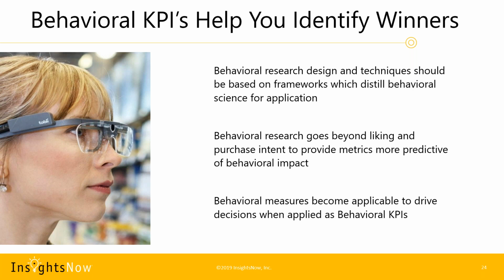They're very good at helping you go beyond traditional measures that are still being used today, like liking and purchase intent, where we get lots and lots of ties. Lots of good tasting products out there. Which one should we move forward with? Lots of products that people say they will buy. Which one should we move forward with? Behavioral KPIs get you to that next level of understanding of people.